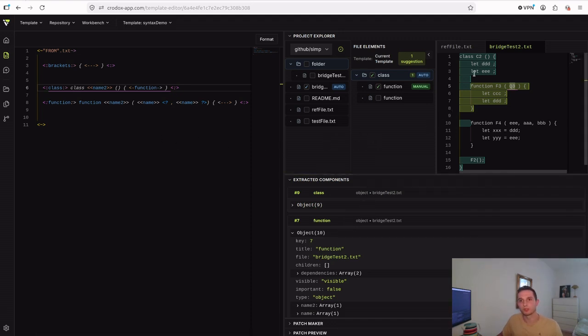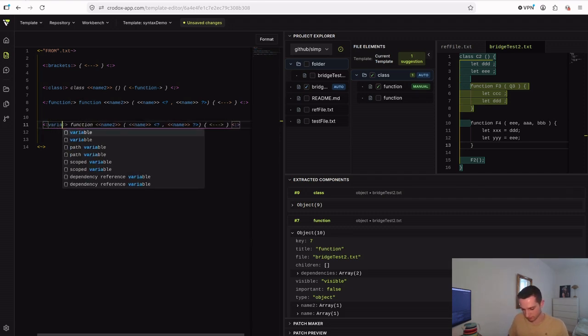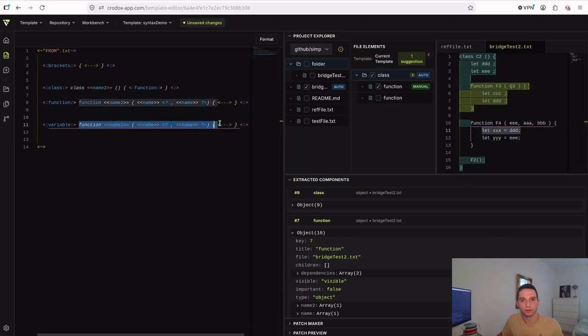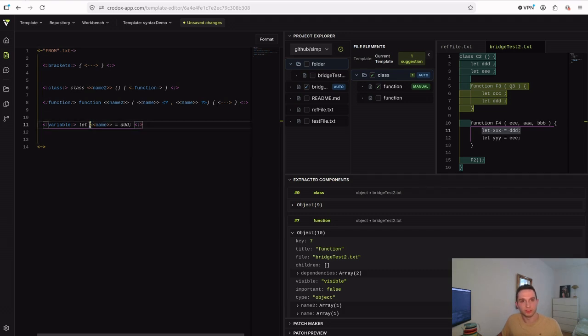Next up, we might want to have a look at the variables, for example. In this case, we have a few variables inside those functions, and we can simply define them in a way like so, where we say variable, and they are structured. We go ahead and do it the proper way straight away. So they are basically structured like this. We go ahead and replace them with variables, and a variable here as well.